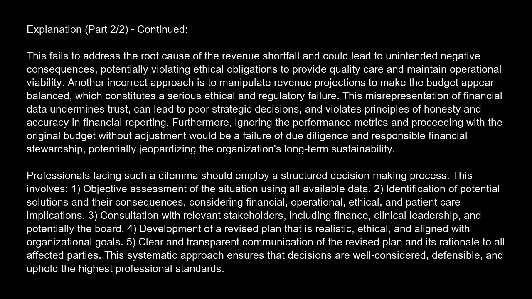Another incorrect approach is to manipulate revenue projections to make the budget appear balanced, which constitutes a serious ethical and regulatory failure. This misrepresentation of financial data undermines trust, can lead to poor strategic decisions, and violates principles of honesty and accuracy in financial reporting. Furthermore, ignoring the performance metrics and proceeding with the original budget without adjustment would be a failure of due diligence and responsible financial stewardship, potentially jeopardizing the organization's long-term sustainability.